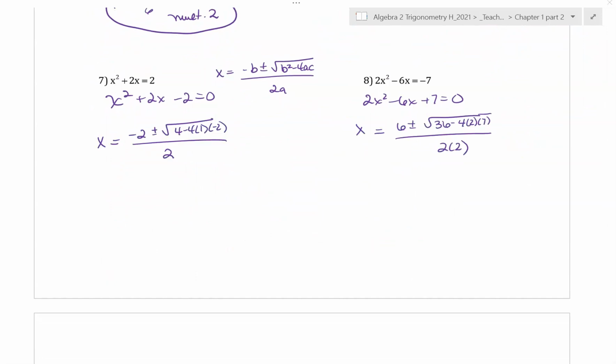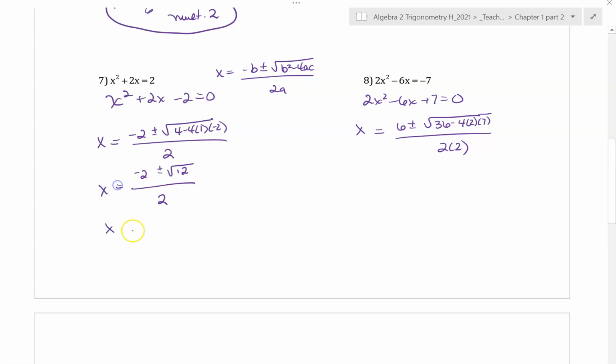All right, so some common mistakes. Again, we know that we're squaring 2, and it's 4 for our b squared here. But notice our b was -6, but this number is squared. The b squared is supposedly positive. If b is negative, that b squared will still be positive. Also, count your negative signs. I have 2 negative signs, so it's going to be 4 plus 8. So that's why I have -2 plus or minus the square root of 12 all over 2.